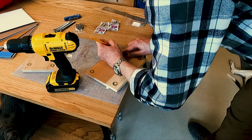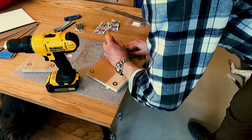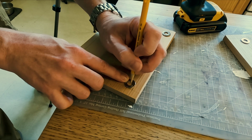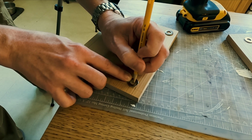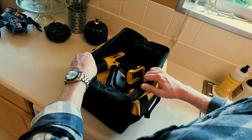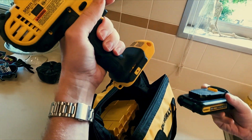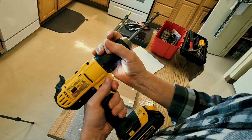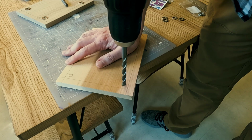So we started off doing a 1/2-inch border around these panels, and then taking the washer and drawing a circle where the drill would go. This was just the easiest way for us to get the same measurement all around the side. My husband really wanted to help me with this because he thought it would be fun to get the power tools out, so that's why you see him doing all the fun parts.